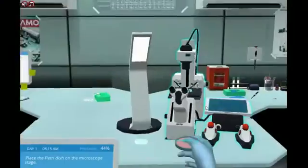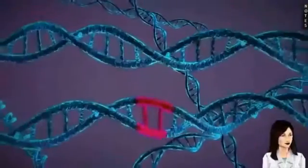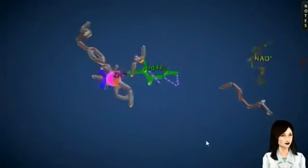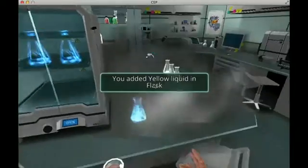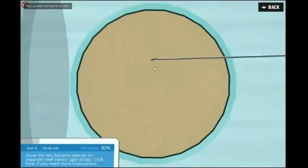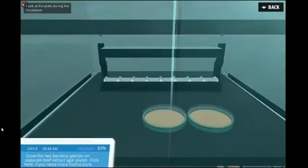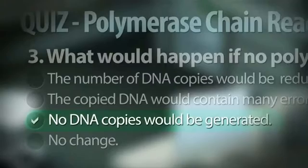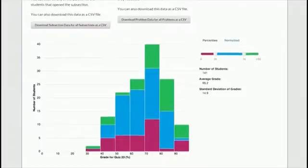And suddenly the universities could save millions of dollars by letting the students perform virtual experiments before they go into the real laboratory. And not only that, now they could also understand, even on a molecular level inside the machine, what is happening to the machines. And then they could suddenly perform dangerous experiments in the labs as well. For instance, also here, learning about Salmonella bacteria, which is an important topic that many schools cannot teach for good safety reasons. And we, of course, quiz the students and then give the teachers a full dashboard so they fully understand where the students are at.